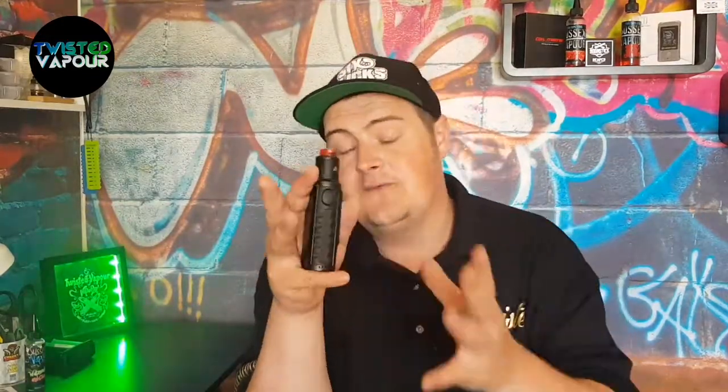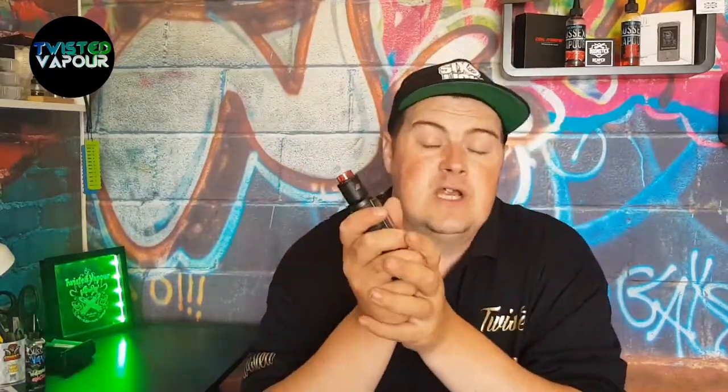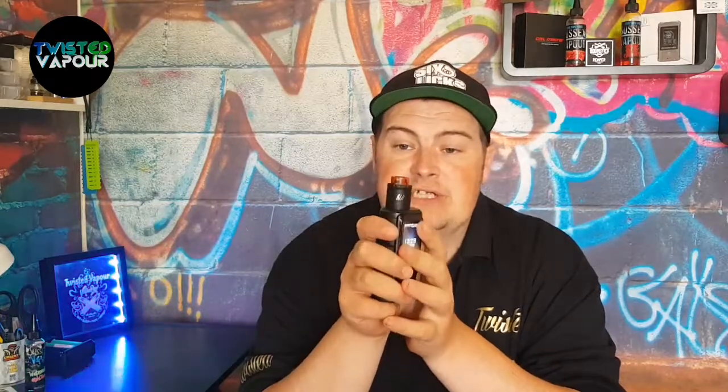Okay then, so we have quite a few pros for this RDA then. We've got simple build deck, removable 810 drip tip, more drip tips in the box. We've also got all the spare parts and things that we get in our little box anyway, which is also a pro. We also get the whole coiling system, the cotton. It's guys, it's a winner. It's a really good, fantastic little RDA. Really thoroughly enjoy it.